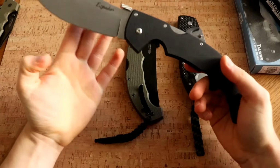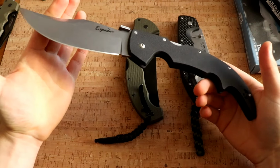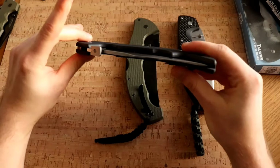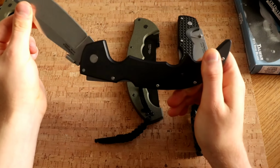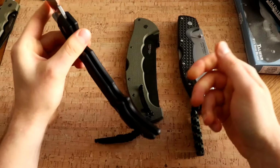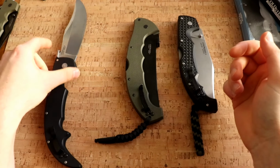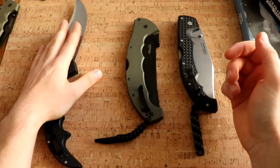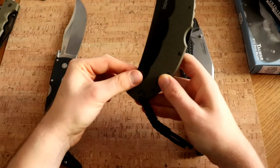That being said, the Espada is just such a nice design. Design-wise, I really enjoy it. I like to look at it. I like to handle it. Yeah, but the weight and the limits that it has in use just put it at third place for me. Then the second knife here is the Talwar.